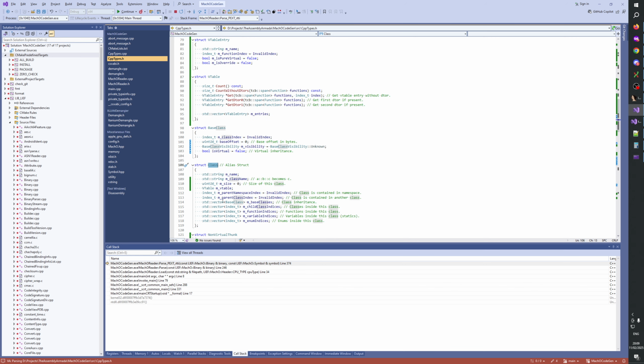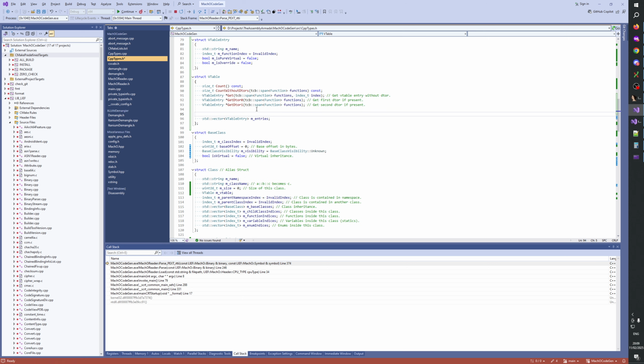I think what we have to do is have a vector of vtables, right? A vector of vtables. And then here we say int32_t offset to this. Or offset.